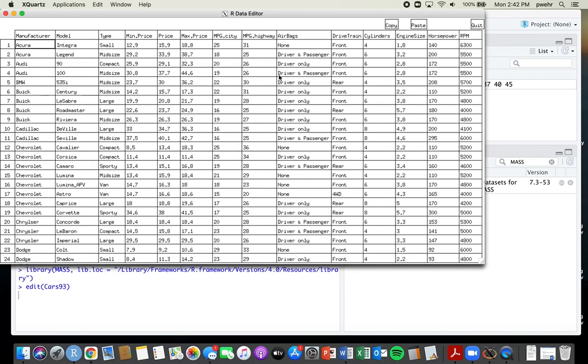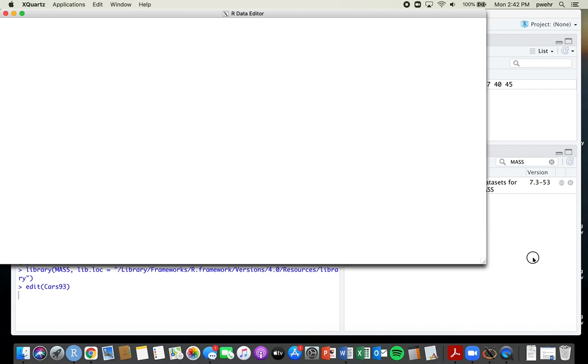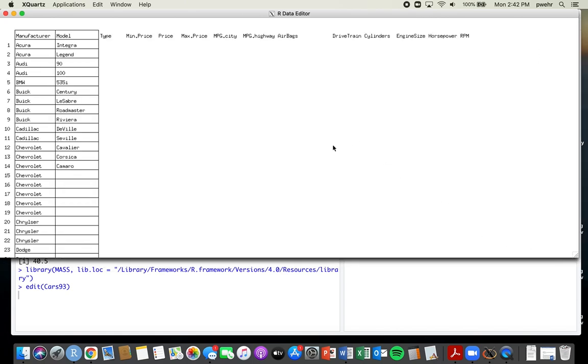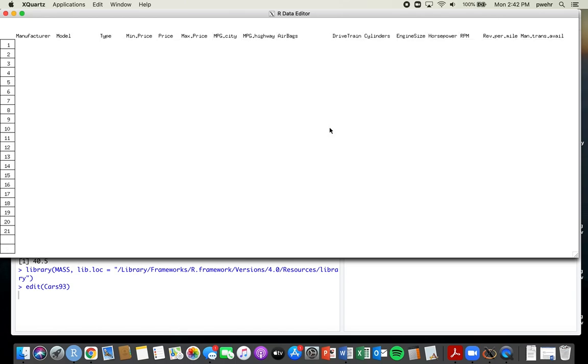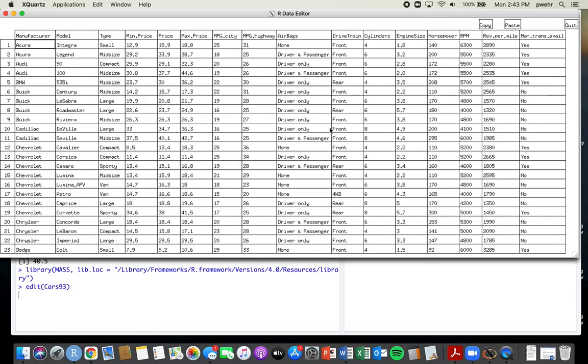We've got miles per gallon, number of cylinders, horsepower. Some of these variables we're going to be interested in using today, including type, horsepower, and cylinders, and then also origin, which is not quite visible here, but it's also in the database. Still don't see origin.